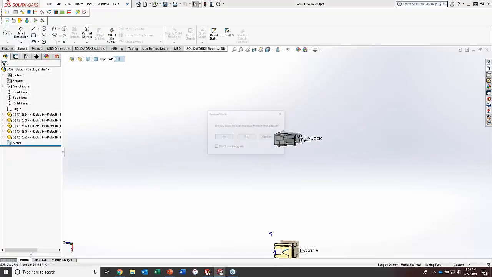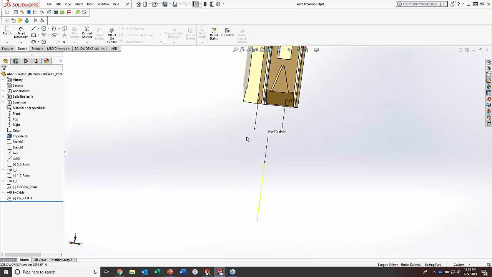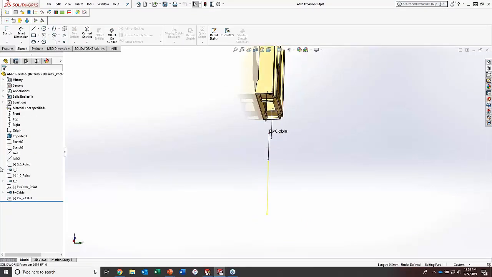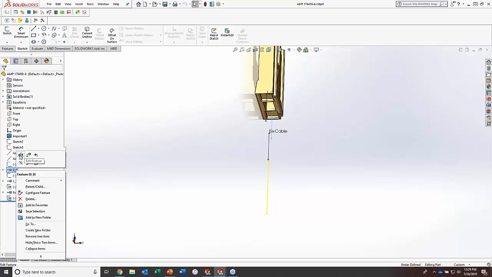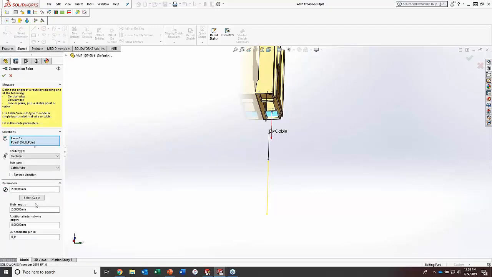Let's open up that part, because not only are you wanting to double check that you have these connection points, but once they have been created, you can go into the feature. And if you go into the feature, you will see over on the left-hand side not only the routing type, but also the diameter of the wire that is going to be allowed.